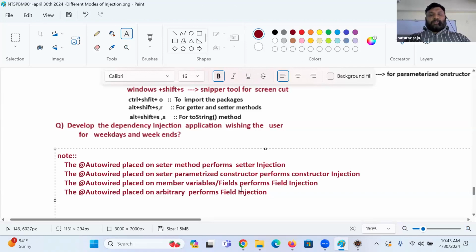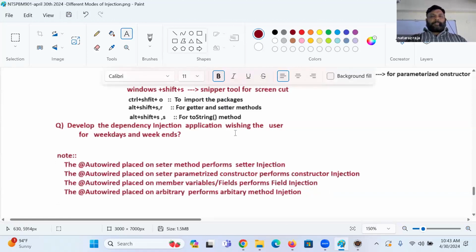What injection, guys? Arbitrary method injection. I hope you got it.